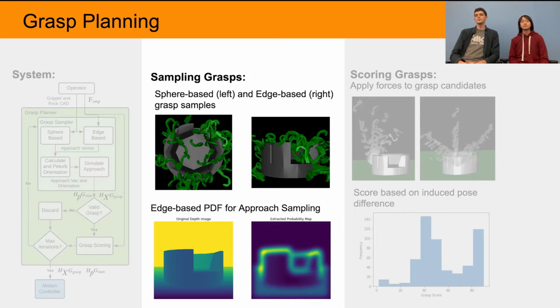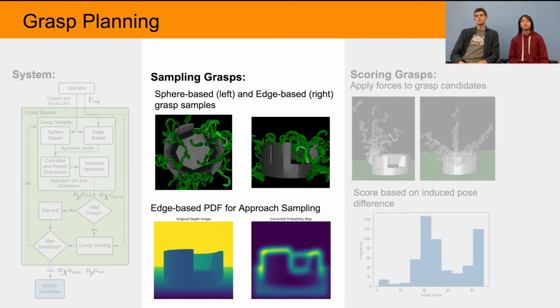On the top left, we sample certain endpoints of an approach vector from spheres around the rock hold. On the top right, we leverage the fact that our gripper is a hook and sample approach vectors from a probability map with density around the rock hold's edges, where a good grasp is likely. We also align our vectors with the direction of force we care about.